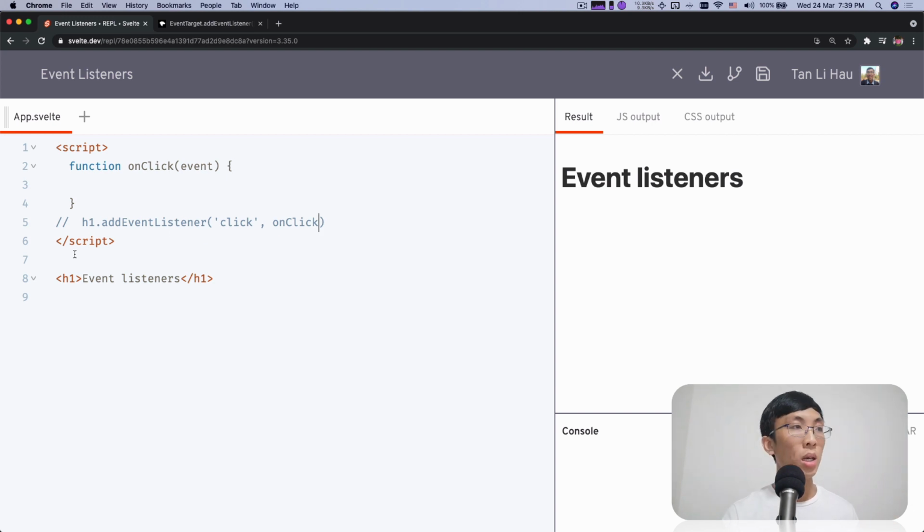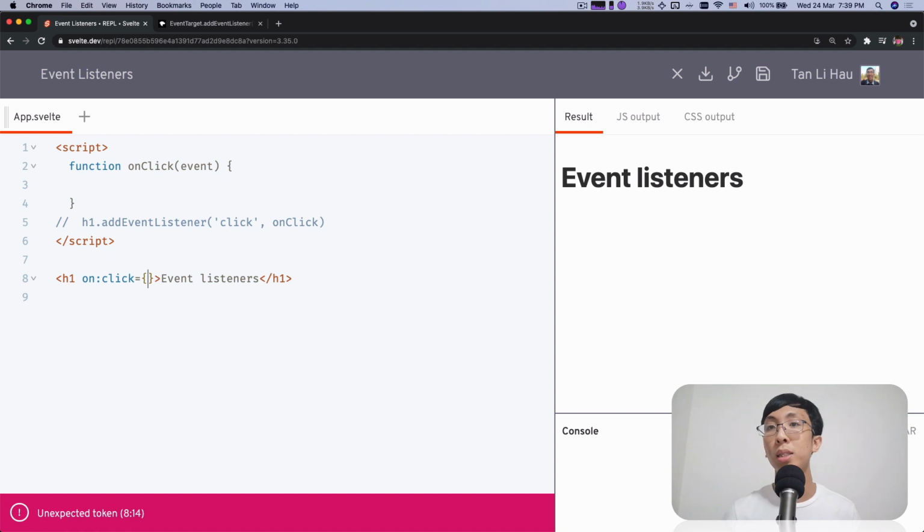The same thing goes for the elements in your Svelte component. I will start with the on directive. So on and then a colon defines that I am starting to define an event listener. Then I pass in the name of the event. Over here I say click, so I'm going to copy it and paste it over here. So on:click, and then, just like how you would pass values to an attribute, you do an equal sign and curly brackets, because I want to pass in a function.